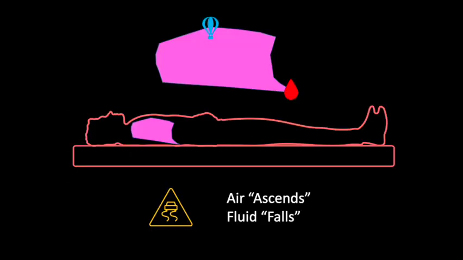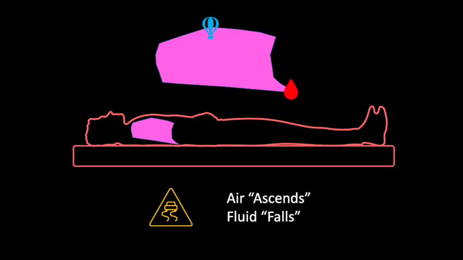When we're considering these disruptions, remember that the sensitivity of our exam depends on proper technique. To detect even small volumes of air or fluid in the pleural space, think about where these would collect. Fluid is gravity dependent and will collect at the most dependent portion of the thoracic cavity that it is able to reach. Generally, in both supine and upright patients, this is going to be at the posterior lateral costophrenic angle.